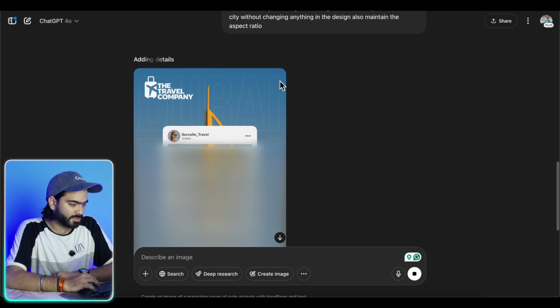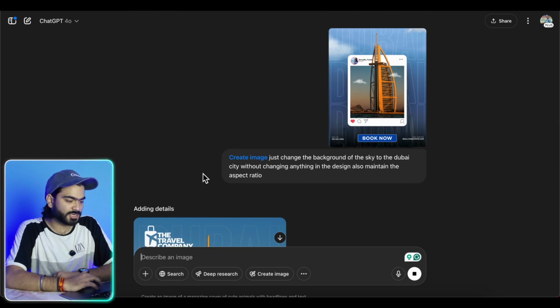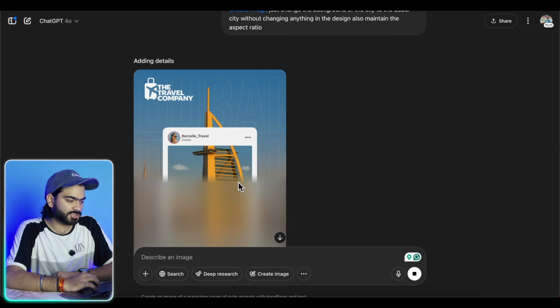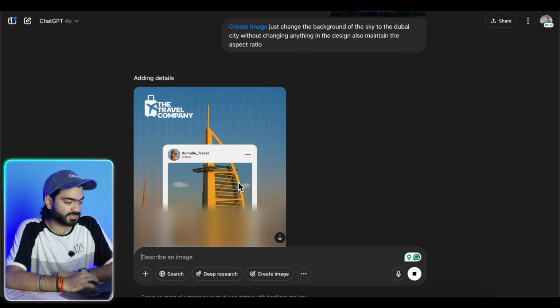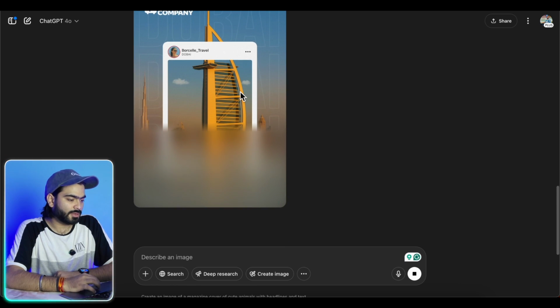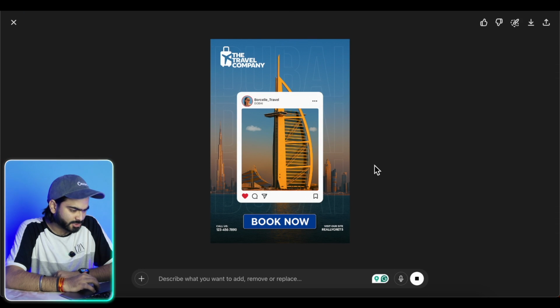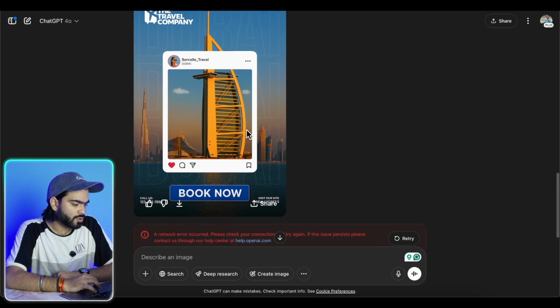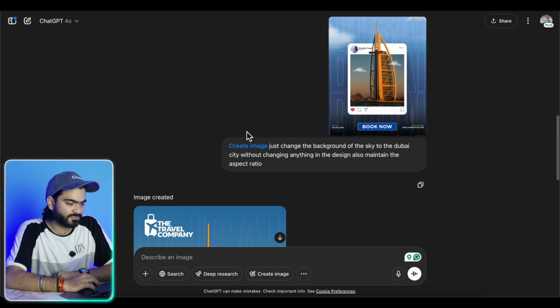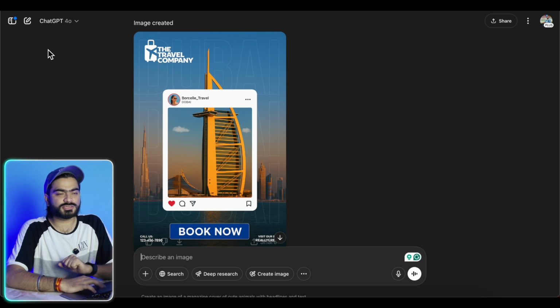It made one mistake. First of all, it moved my main subject behind the canvas. This is one mistake. I can't even fix this because we don't have edit permission here. And yeah, you can see it again changed the alignment of the design, and also made the button too high. So this is the kind of mistake ChatGPT makes. If you are using ChatGPT for your design projects, maybe you will lose the detailing of your design.